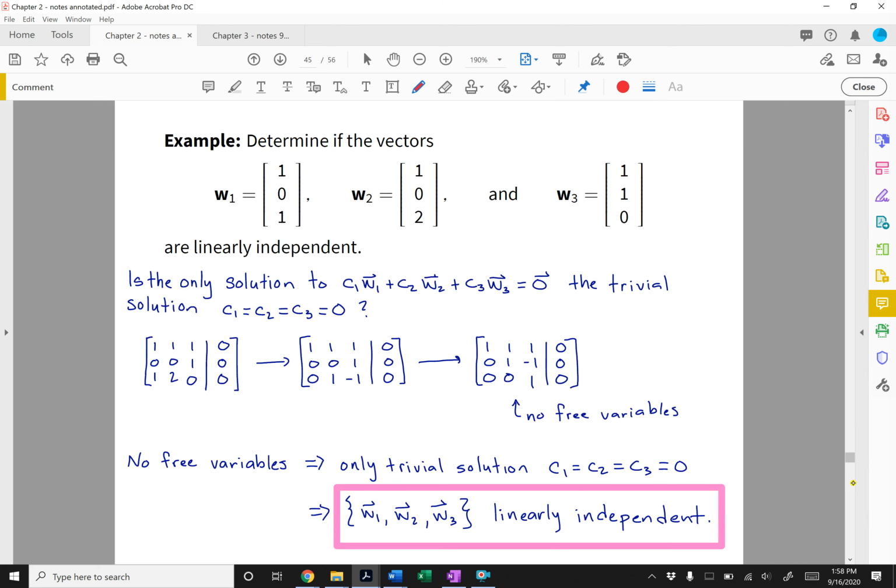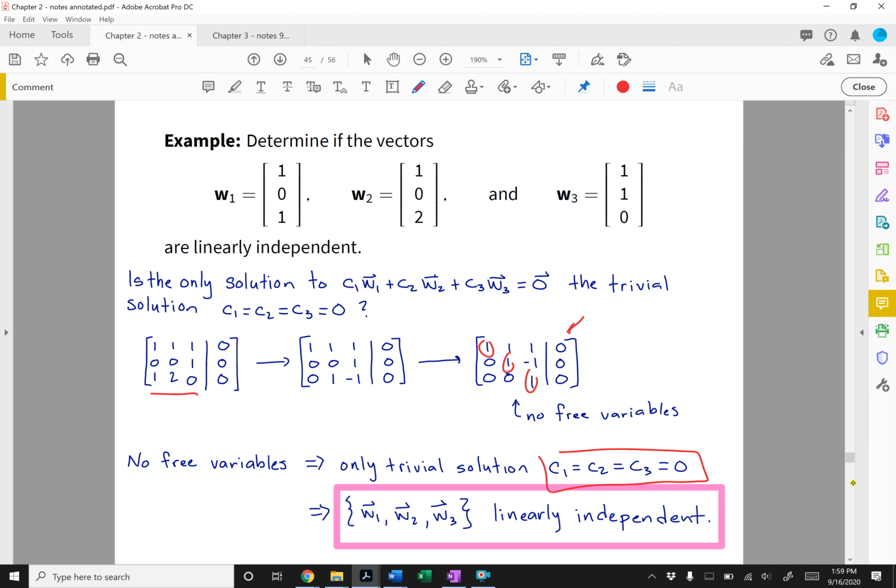The way they set it up is they put the three vectors in an augmented matrix with a zero, and they start row reducing, and we don't have any free variables. We do end up with three pivot columns, so we'll be able to continue solving and get a value for x, a value for y, a value for z, and since we have all these pivot columns, we're going to end up with ones down the diagonal and zero everywhere else, and so we just know that C1 has to be 0, C2 has to be 0, C3 has to be 0. So we only have that trivial solution to this homogeneous equation.